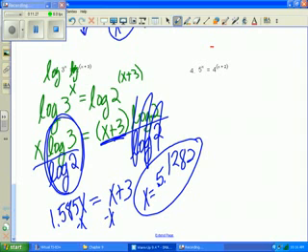Why do I not need to check it? Good, because the variables were in the exponents. And the domain of an exponential function is negative infinity to infinity. So that's all good. As long as it was real, it's fine. So I'm not going to do number 4. It follows the same. How do the x's not cancel? Okay, hold on.